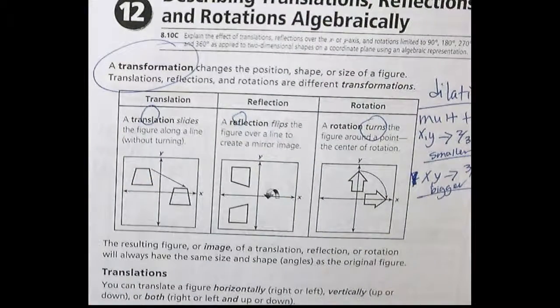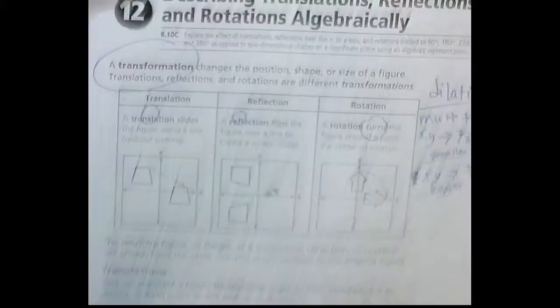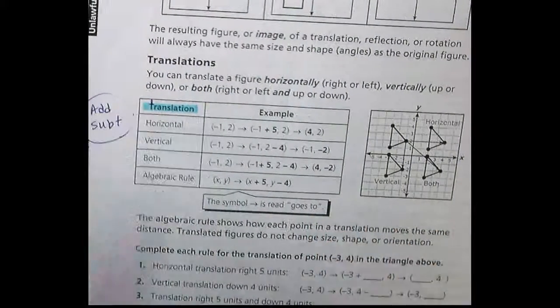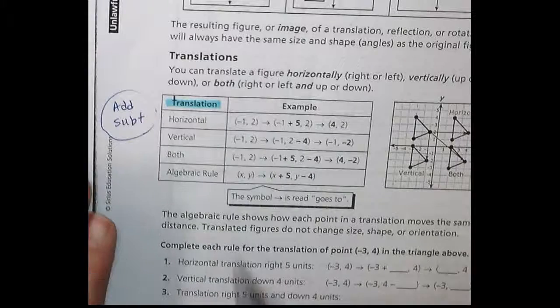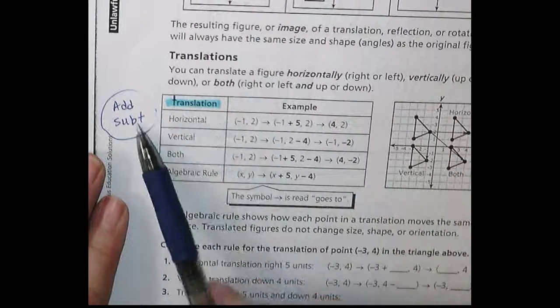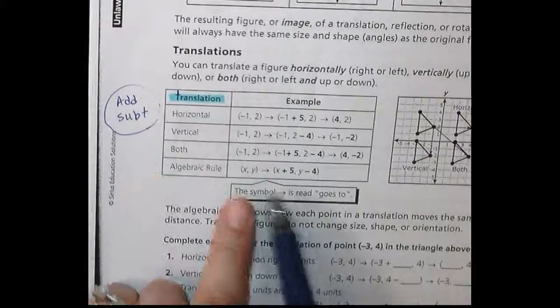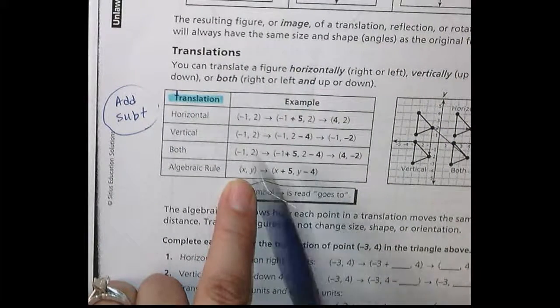You probably know those from elementary, or you better. So let's shimmy on down here to translations. See that T right there? I made it a lowercase t. Why? Because it looks like an add sign. And if you look right there, that L, that's a subtract sign. And that's it. Because look at this. I'm going to go to the algebra part. So when you have add and subtract, it's translation.